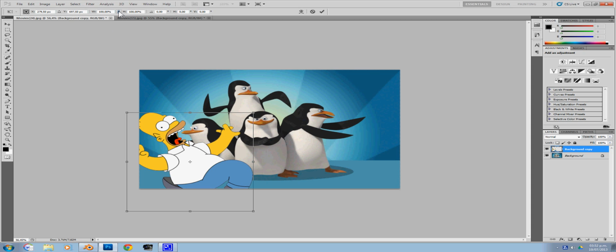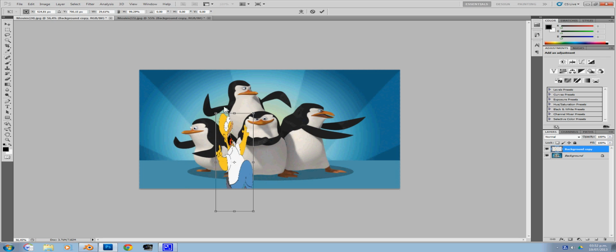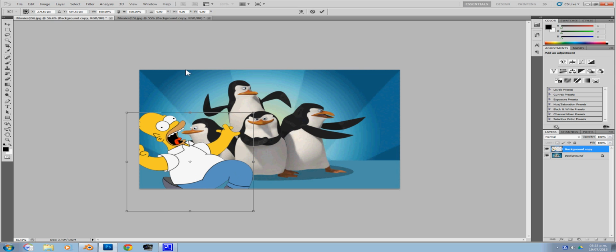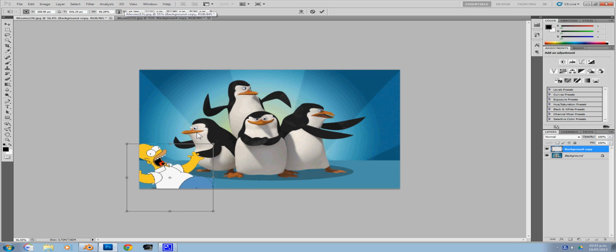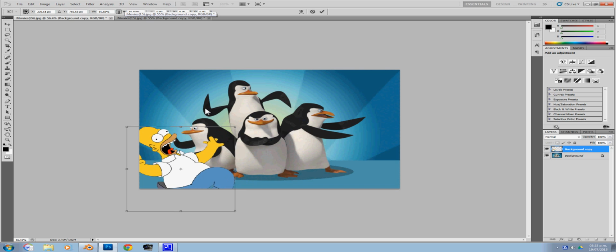This little chain right here is the aspect ratio controller. What does this mean? For example, if I click right here, you can resize it any way I want. It loses its aspect ratio. I'm going to Ctrl Z, and I'm going to select this now. See what happens when I resize it. I only make it smaller or bigger. I don't lose any proportions. So I'm going to make it a little bit smaller.